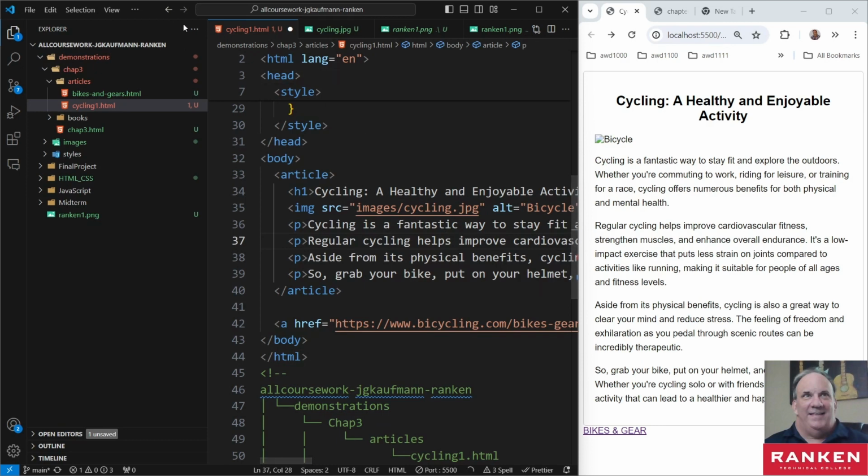So cycling 1.html is at the articles level. It's under this articles folder, right? But our images are up higher than that, right? So if we just do this, we can see that's not going to work, right?